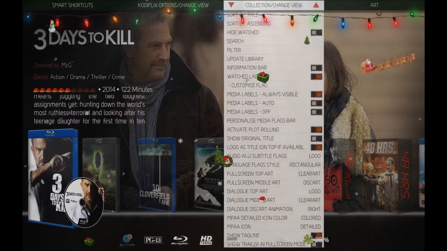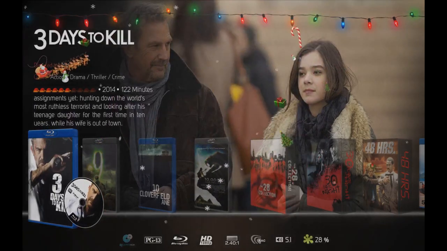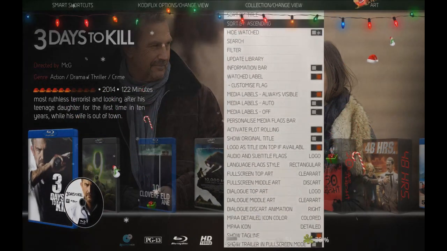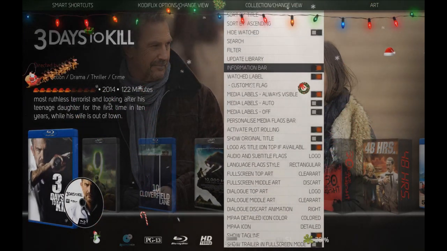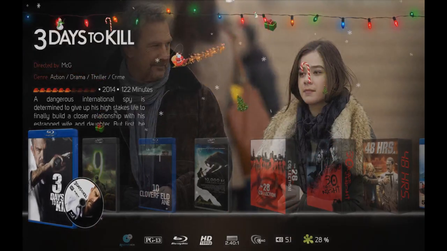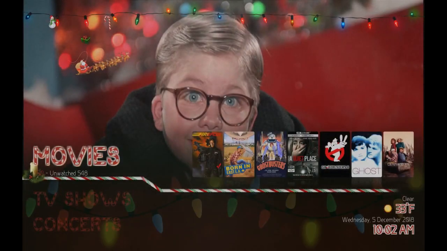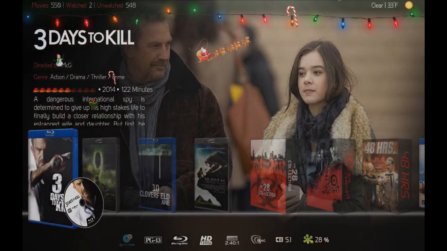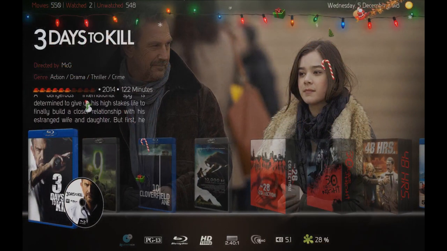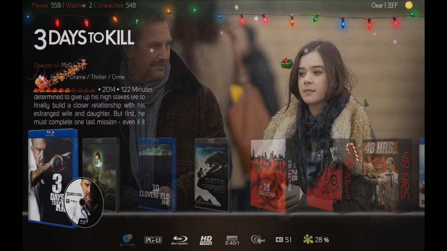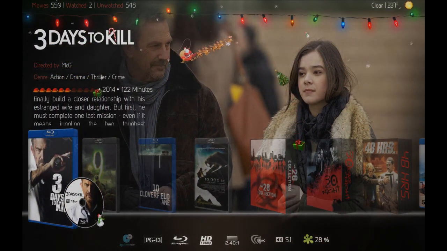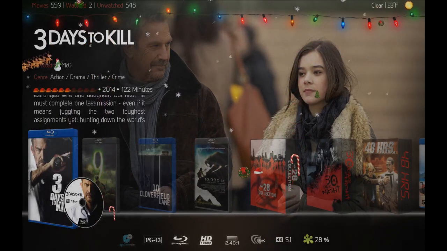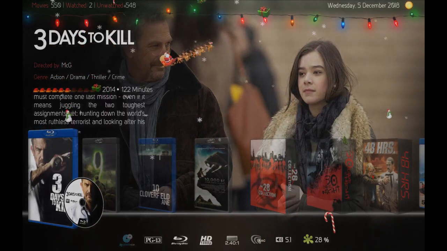Something else, the Snodger reported that the image wasn't going all the way up to the top of the screen, and I didn't notice that because I had the information bar enabled. And if you turn that off or on, you'll have to get out of the library and go back in. You'll see now the information bar is displaying, and I didn't notice that the image wasn't going up to the top because I had that information bar on, but that is fixed now. And thank you to the Snodger for reporting that.